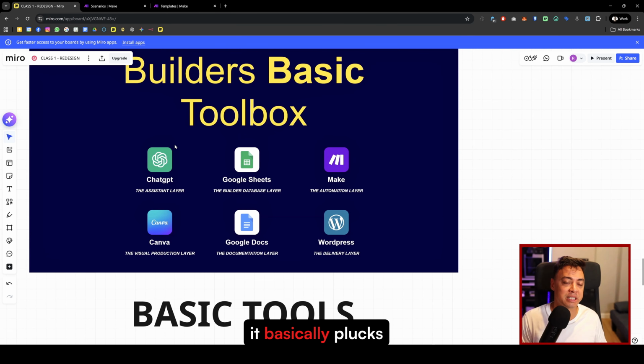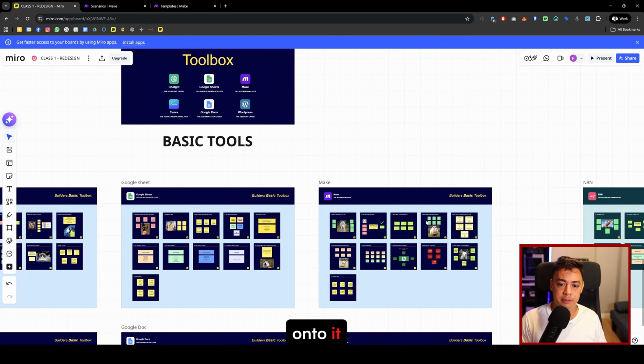It's insane. It basically plugs and plays and meshes all the things together, right? Because all the individual apps and tools are just working individually. And this actually allows you to sync everything and make workflows which help you get better work done, but even help with delivering work. So let's jump onto it.